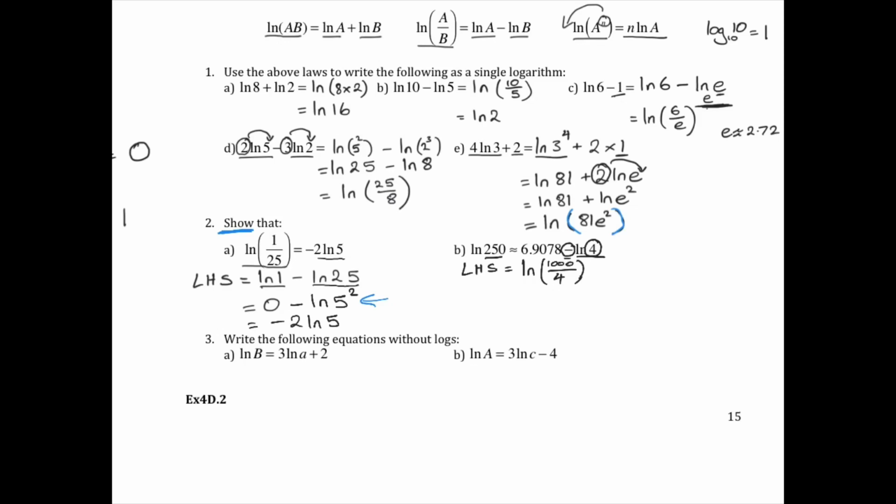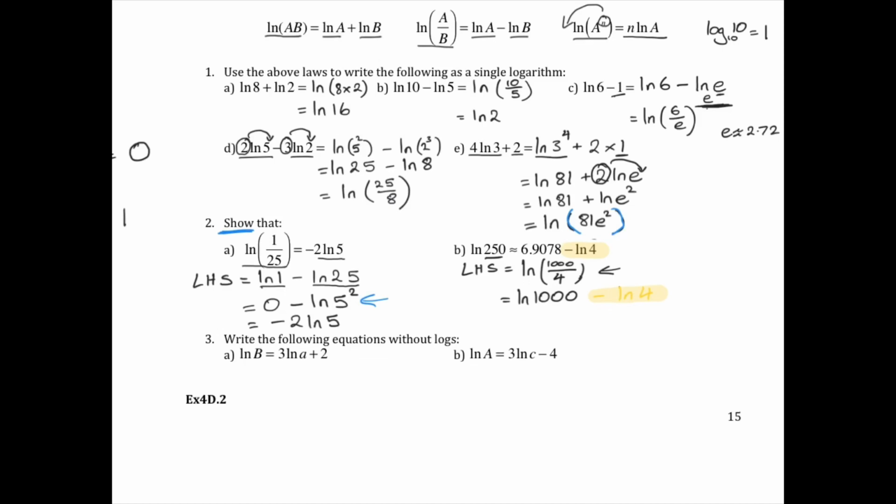So log of 250 now becomes log of 1,000 divided by 4. Take a moment. Do you agree that 1,000 divided by 4 is 250? Yes. So the left-hand side does in fact equal what we've written down. Then if we were to split that up using our division laws, this becomes log of 1,000 minus log of 4. Ooh, that looks very good. Let me just show you. See how the second part over the right-hand side, we've already got that. That's good. But where do we get log of 1,000?